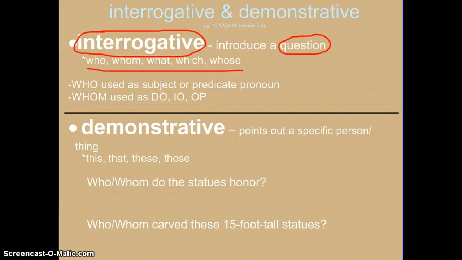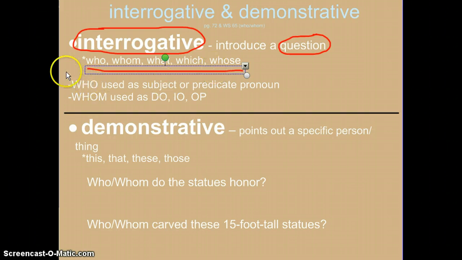They introduce questions. We were trying to think of a word that sounds like interrogative, and we were comparing it to some cop shows. If you ever watched CSI Miami, the first thing they do is interrogate a witness. And by interrogating, they're just asking them a bunch of questions. So interrogatives introduce questions. Who are you? Whom were you with last night? What were you doing at 11 o'clock? Which car were you driving? And whose car did you park next to?